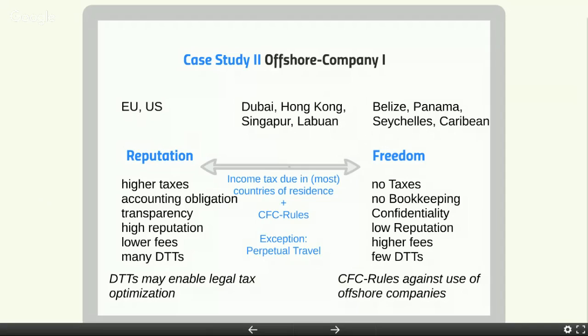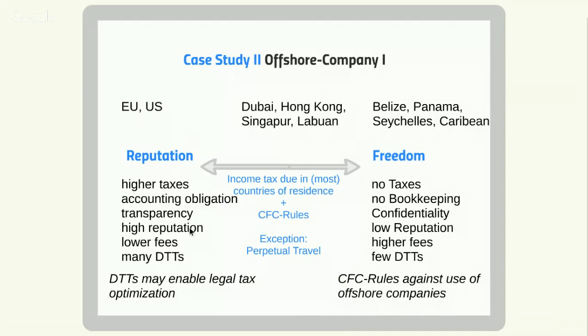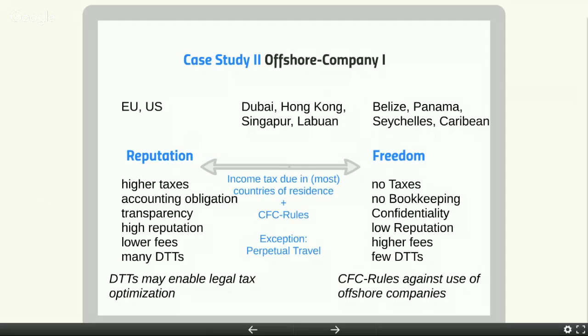You won't have any issues with banks. If you want to open an account, if you want to do it on the internet with Amazon, with Google, with other payment providers like PayPal, it would be easy to open an account there. You also profit from lower fees, at least in the high-tax countries. Of course, if you choose Hong Kong or Singapore, or even Dubai or Labuan, I will go on that later too, then you might have very high fees. So you basically can see these countries in the middle here are the best compromise between reputation and freedom, but they cost a lot more than both of them here.